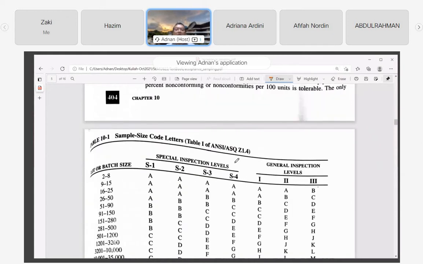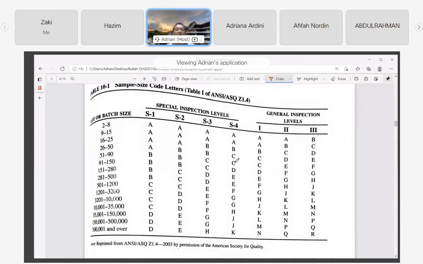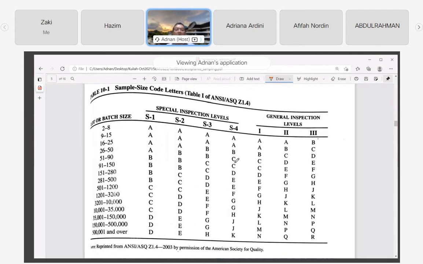Okay, in these notes, we have this table. Sorry, dia punya rajah dia lari sikit. This is what we call the sample size code letter. Okay, so previously when I explained single sampling, double sampling, I just said take 10,000 as a lot size. Okay, N equal to maybe 95, C equal to 3, and reject equal to 4 contohnya. That one is just we already assume that we already know. But actually we need to select what should be the sample size, what should be the decision criteria.